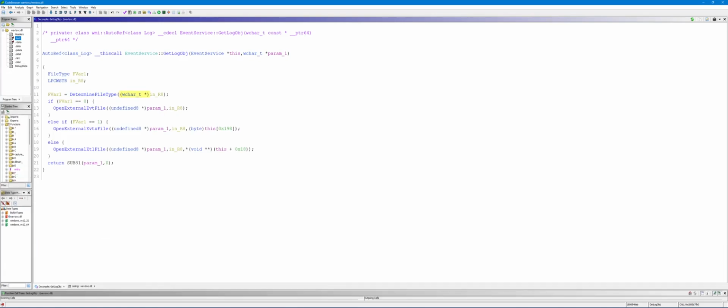And you can see how symbols helps out a lot here. We can see that it calls determine file type on something, and then based on the result, it'll either open external EVT file, open external EVTX file, or open external ETL file. So at this point, we know that the first 8 bytes of our input are going to determine which function opens the file, the ETL, the EVTX, or the EVT. So that's something our fuzzer can influence. We can hardcode those 3 different results as magic byte values in our fuzzer that it can switch between in the header.